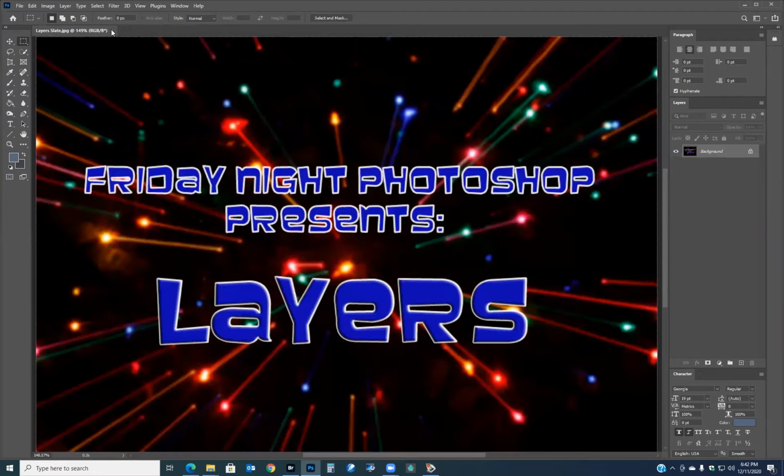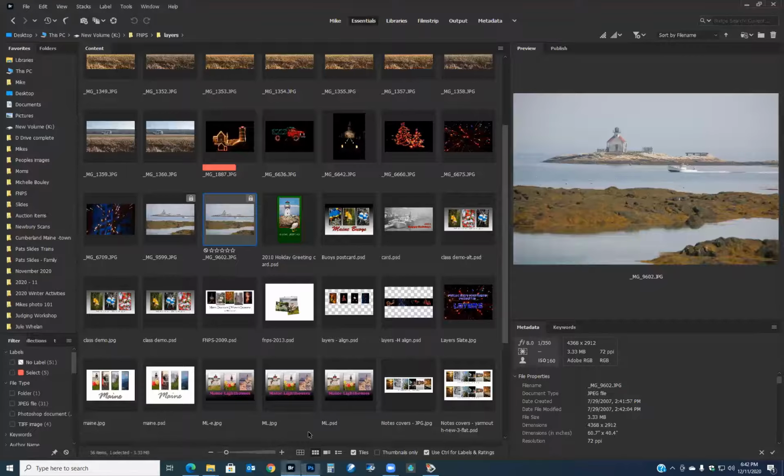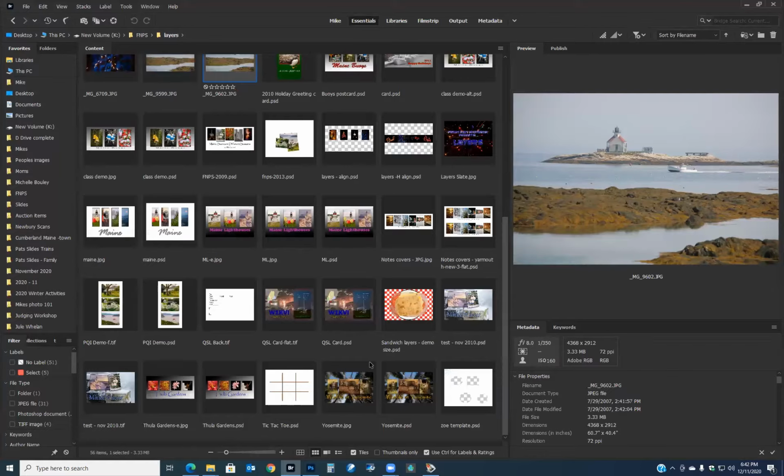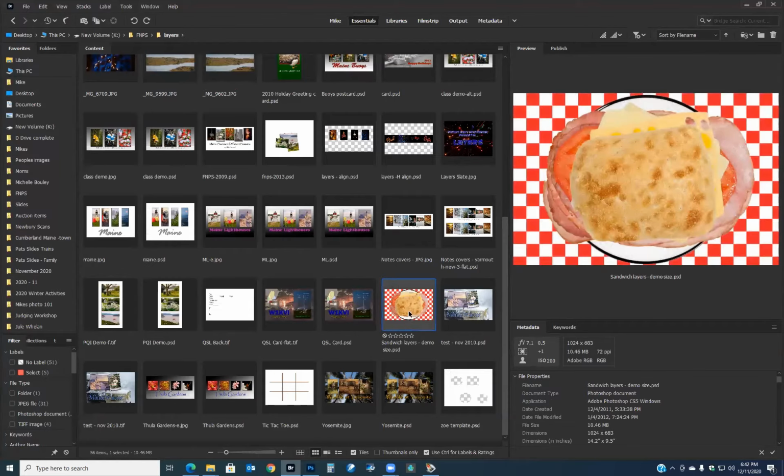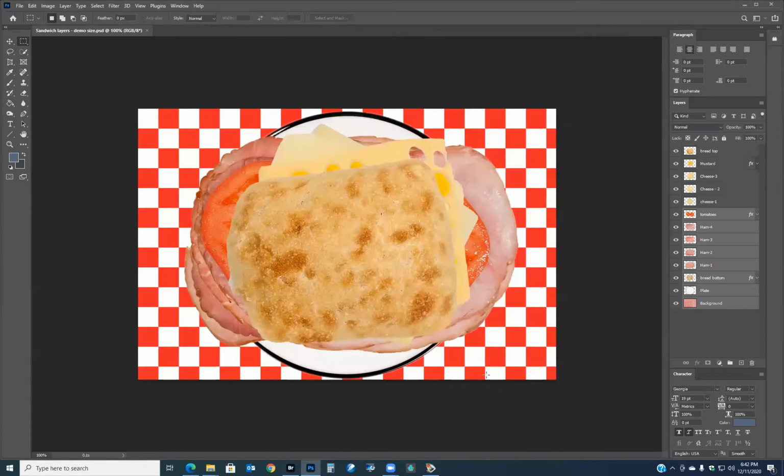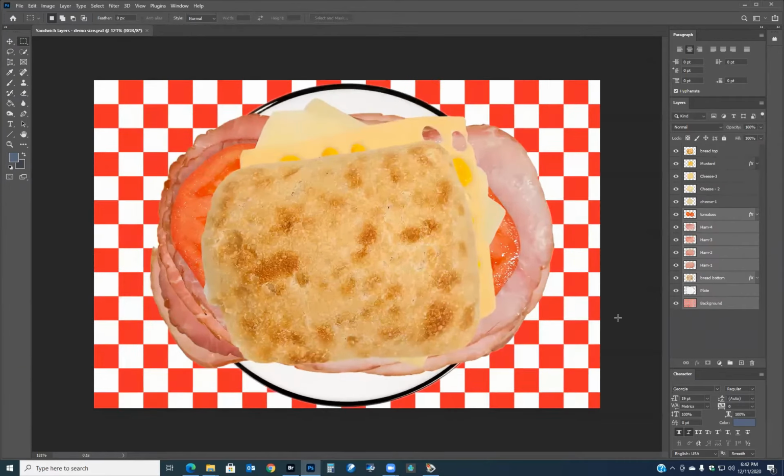So let's first of all talk about what layers are. And one of my favorite ways to illustrate this, and I know a lot of people have seen this, is this sandwich with all these layers over on the side. Now, think of this sandwich as an aerial view. You're going to make a ham and cheese sandwich with tomatoes and mustard and all the fixins, right?